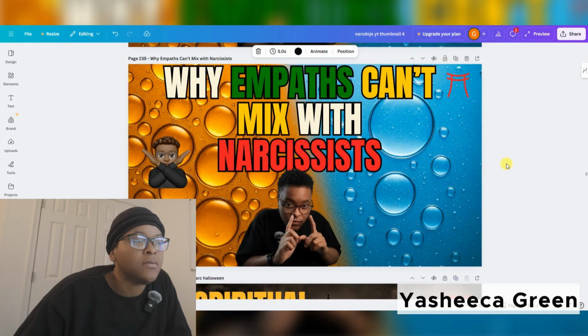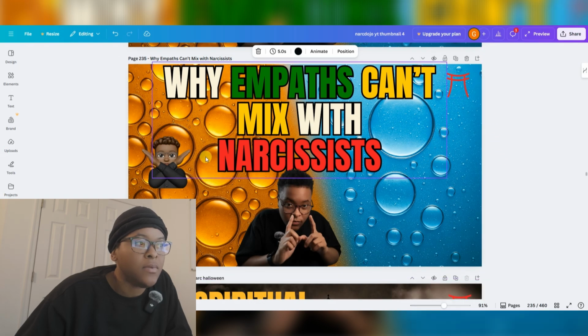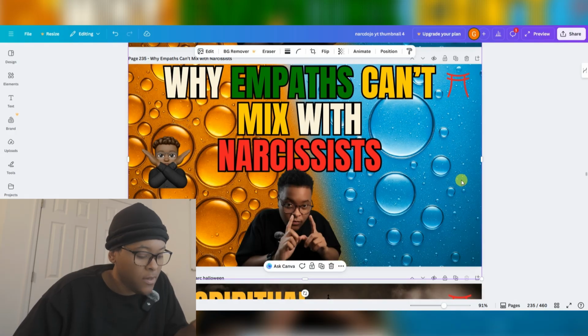at the different layers. So know that a thumbnail is made up of different elements. And if I hover my cursor over these, you'll see that they're different elements. So we can see the text element, and we can see that these are images. And we can also see that there's a logo, and then we can see the background image that we got from Microsoft's Copilot, and that was our image generator. And then we're using Canva for the graphic design.